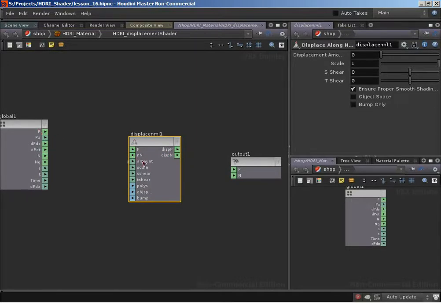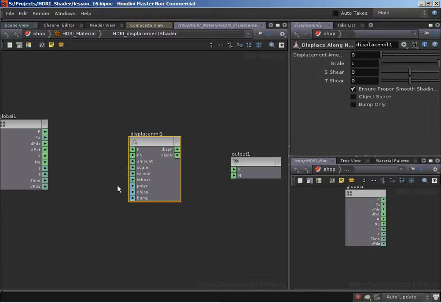It's going to take in the amount we wish to displace, a positive value in the direction of the surface normal and negative value against the surface normal. We can also scale this amount, so a scale of 1 will give us that value, but we could scale that down. Really useful when we're using a texture map for displacement, because we can scale that displacement, and they are really the core parameters that we're going to be dealing with.